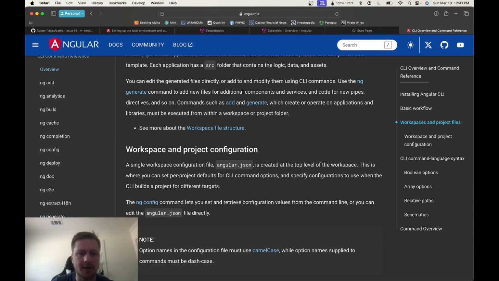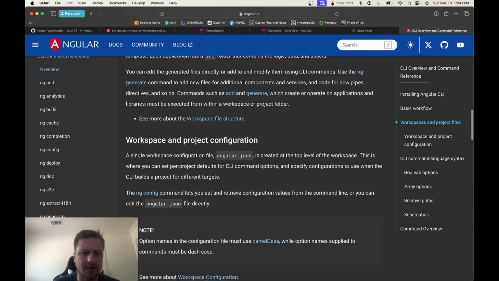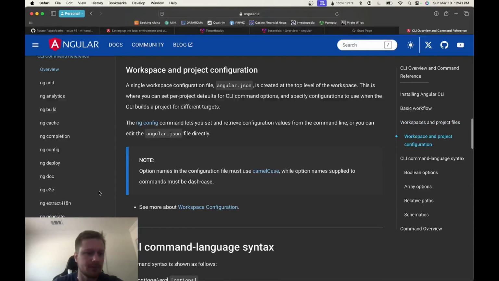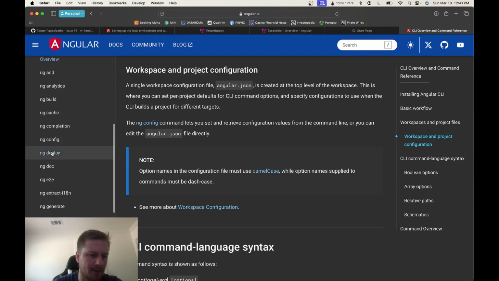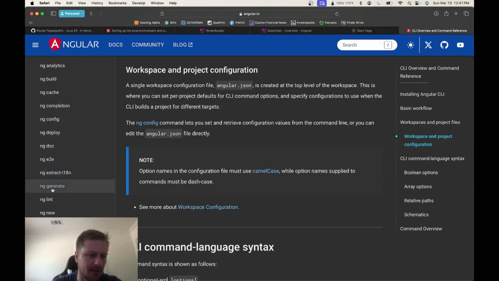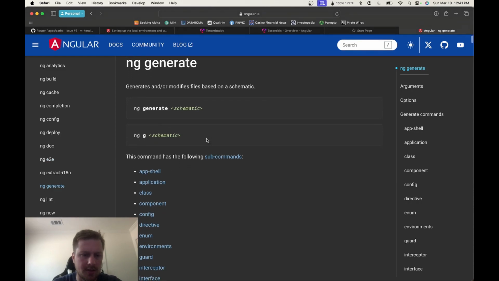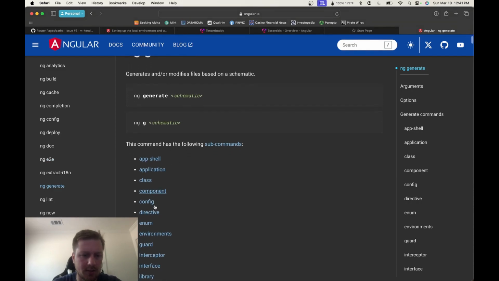Alright, so the ng generate command adds new files for additional components and services and code for new pipes. So I think we're looking for ng generate. Let's look at that. ng generate component. Yes.